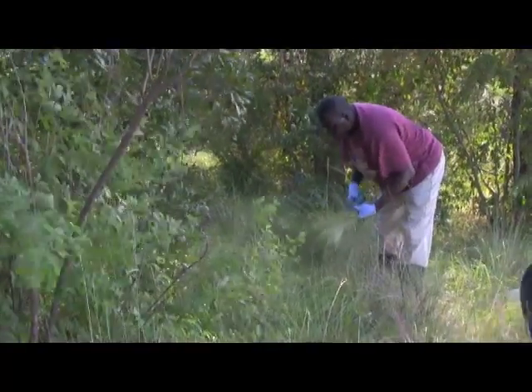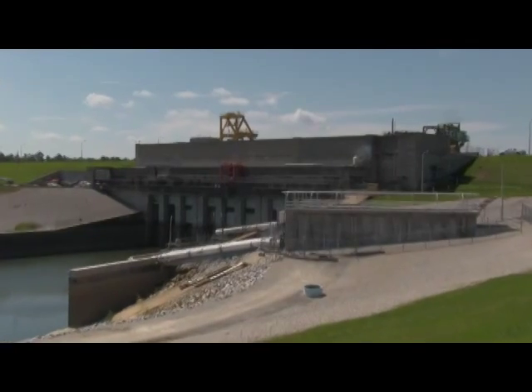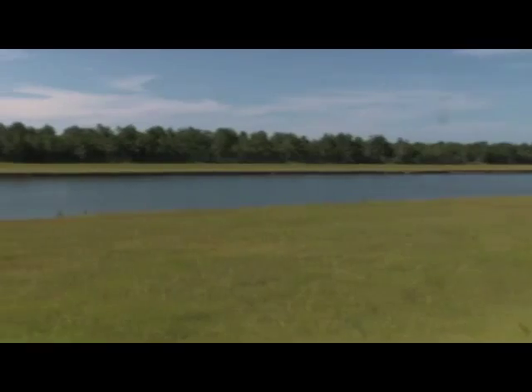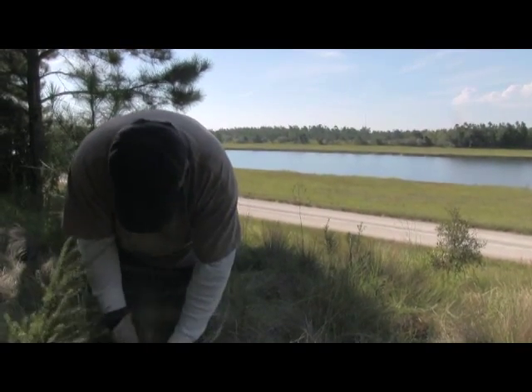But then there was a lucky discovery at the district's St. Stephen Powerhouse, where approximately an acre of natural sweetgrass was found. The grass here was natural and it has been here since the beginning of this project back in the 80s. We just discovered it about seven years ago when we were doing an inspection of the intake canal.